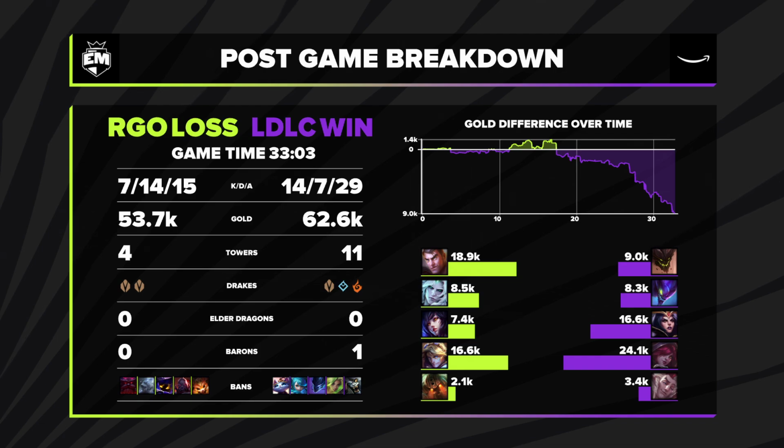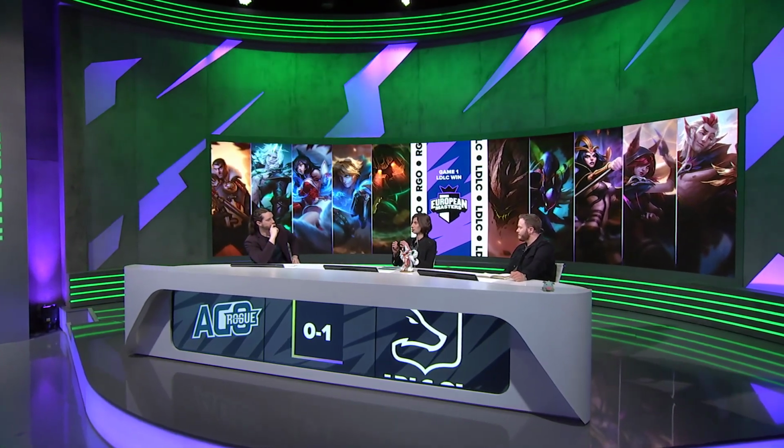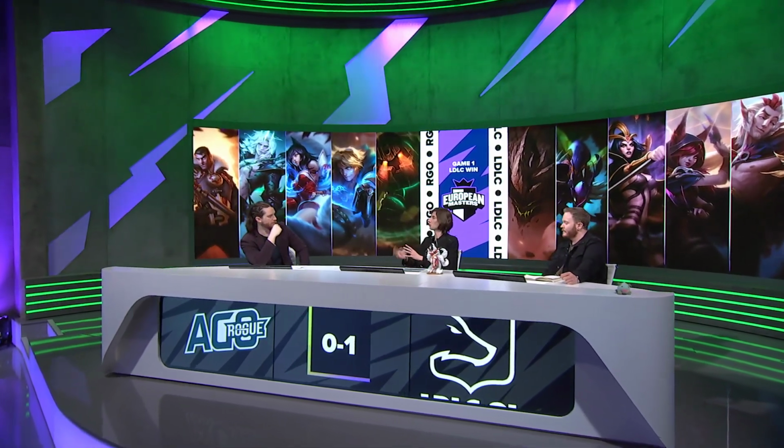Okay, so we have about a minute before we go back to the casters, but I want to just push you guys quickly. If you were Viego Rogue, looking at this, what would you change coming into game 2? I think you want a draft that forces LDLC to have to be aggressive. Switch the roles, because I think LDLC are far too comfortable playing reactively in the early game and just saying you have to play into us. If you switch that up, maybe it makes them a little less comfortable, and that's going to be a start at least. Still definitely a challenge there on Red's side.